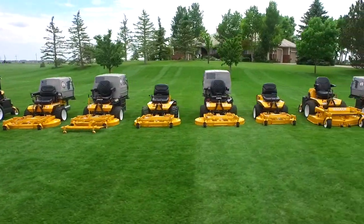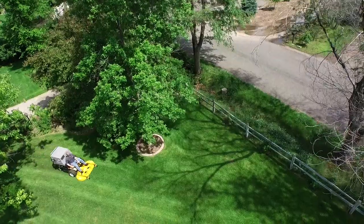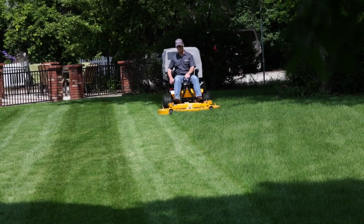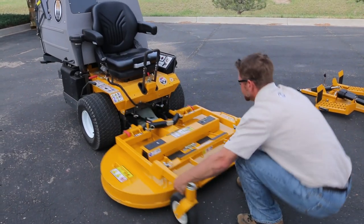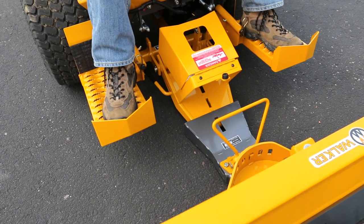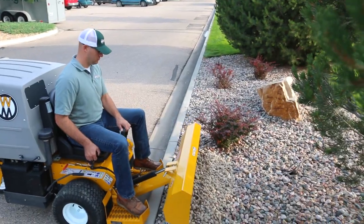With 18 compatible decks ranging from 36 to 74 inches, a Model D mower can be configured to suit any mowing situation. Whether you're discharging, mulching or collecting grass clippings, the D21D leaves a beautiful cut in a single pass. The splined PTO drive shaft with quick disconnect coupler makes it possible to swap out one Walker mowing deck with another in a matter of minutes. Quick change decks unlock tremendous mowing flexibility and year-round versatility.